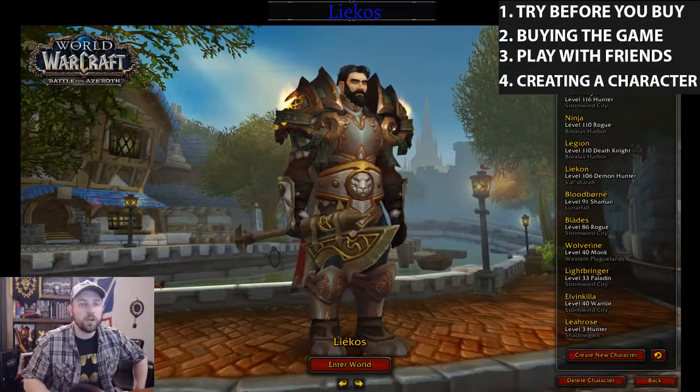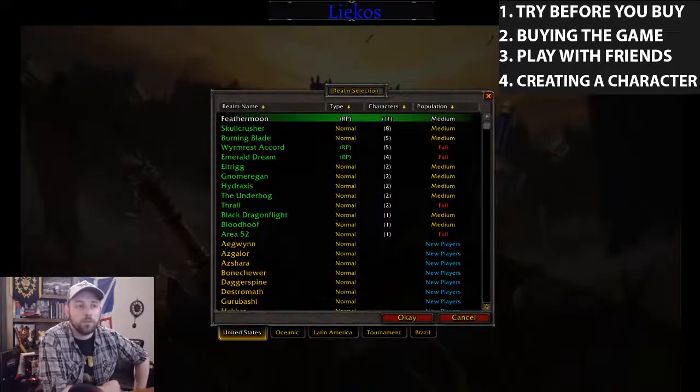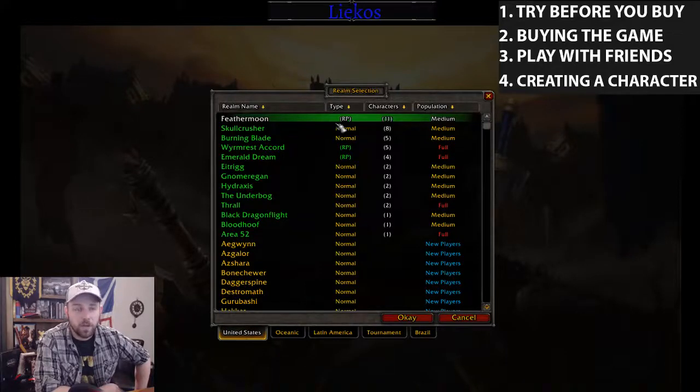Now let's get into character creation. First thing you need to think about when you're creating a character is which server you want to play on. There's a few things to consider here. If you want to get into role playing, you can play on a role play server. Other than that, there are low population servers, medium population, and high population. I would advise you to probably lean towards more of a medium population or high population, just so that you got more people that you can do group content with. It's easier to get into guilds, stuff like that.